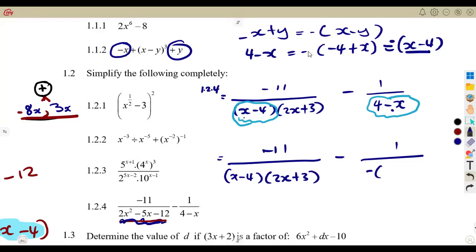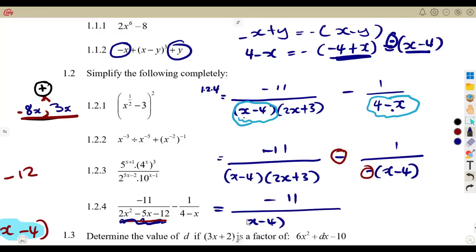The negative is this one. The bracket is the same bracket, but having that negative there. So it will be x minus 4. You factor the negative so that these two will be the same. So what is going to happen with this negative? It is affecting this sign. Negative, negative, it will be a positive. So that's minus 1 over x minus 4 into 2x plus 3, negative, negative, that's a positive, 1 over x minus 4.